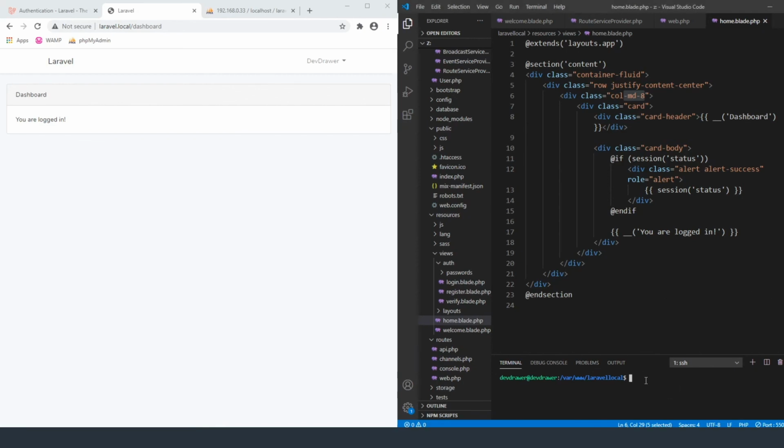So I'm just going to add this user to the group. So if you want to follow along, you can do this. If you already have permissions set up with your server to allow you to make changes using the www-data or your user account, you don't have to do this, but I'm going to do it. So it's going to be sudo usermod -a -G www-data, and then my username, so dev drawer, and basically that's going to just add my dev drawer to the www-data group.